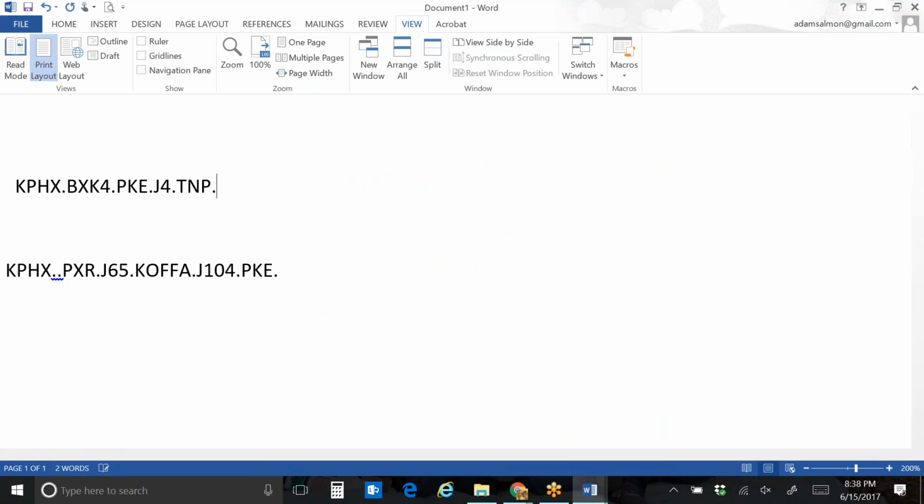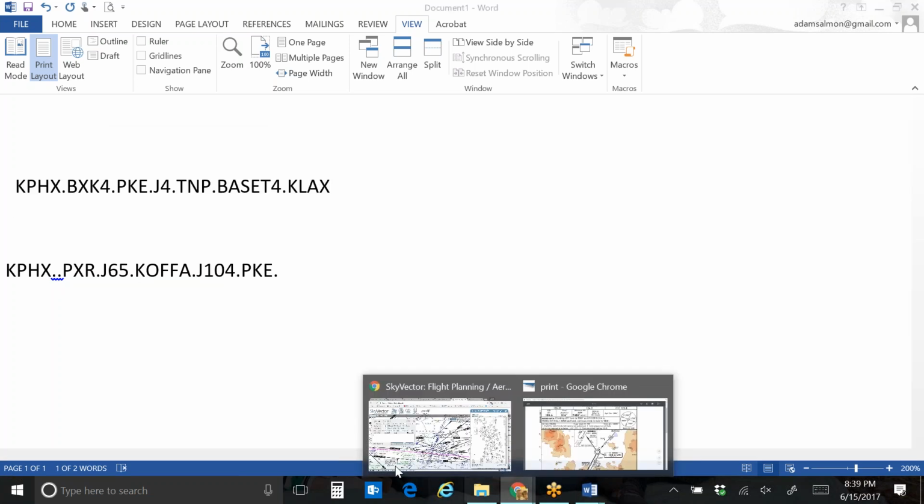So dot Bassett 4, and then that STAR, we know it takes us into LA, so we just then go dot KLAX. So that would be the full flight plan string for this route, using a SID and a STAR. So really the only thing we had to plug into this was just this J4, because no matter what, this part is our SID, and this part is our STAR.